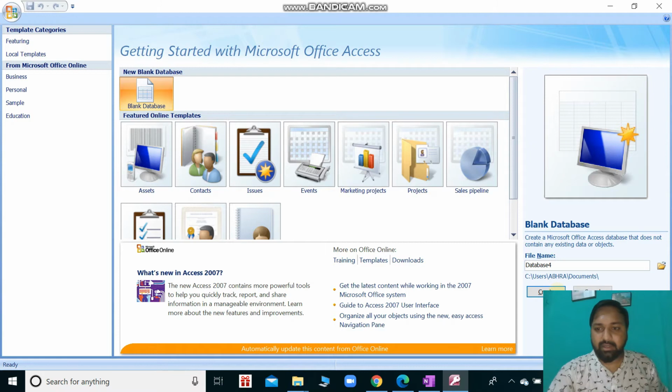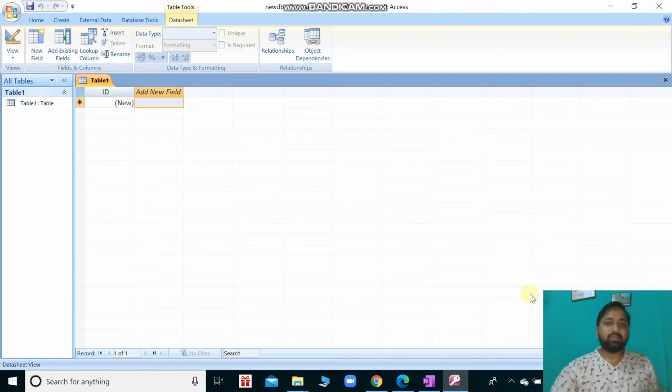So double click here and there is a database name. You just rename it, new database, new DB, and you have to click on the create button. There is a create button, click here. So see, in the title bar my database name will appear, new DB.